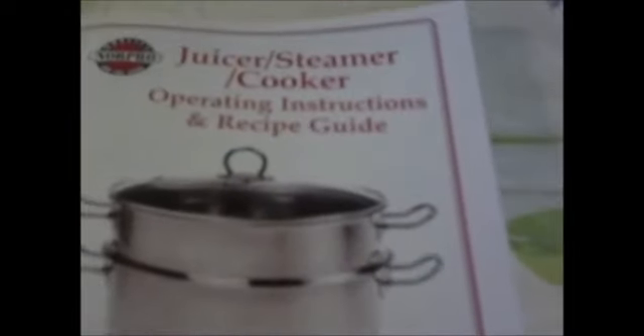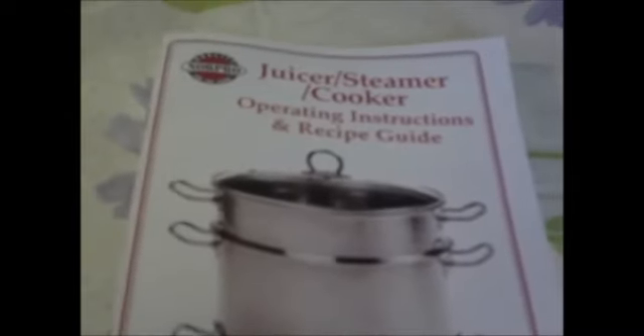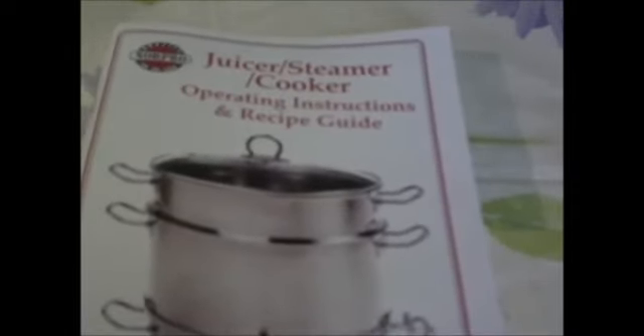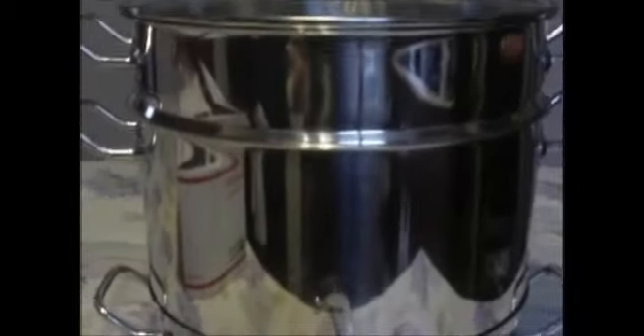It also comes with a direction book or instructions. I know there are plenty of videos on YouTube showing how to use it, and I will definitely read the instruction book and watch some videos. I've got some boxes of apples that I got from Moving On All Four and Mr. Moving On Greg, so I will try out my juicer with those — there's probably almost two buckets there.